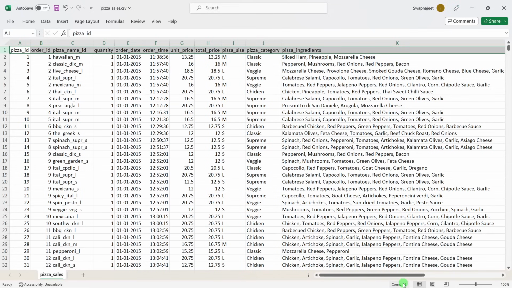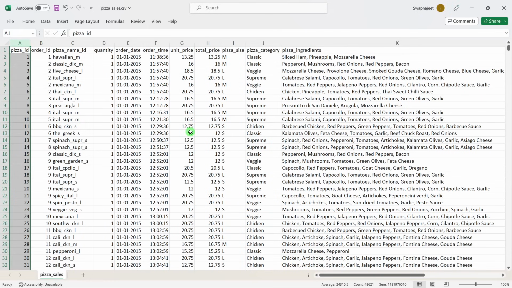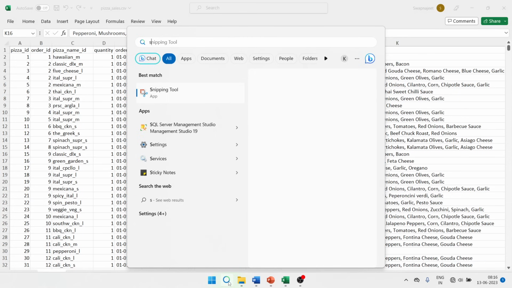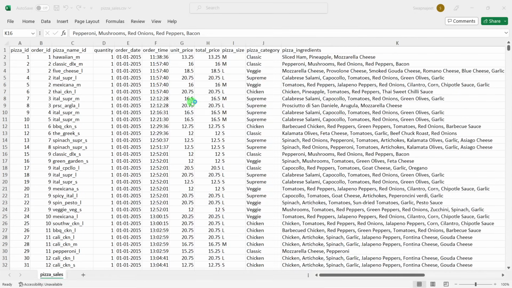So we have a total of 12 fields, and the total size of the data present here is 48,000. You can see approximately 48,000 rows are there, and we will be using this data to analyze. So now let's open our SQL Server Management Studio, and then we will import this CSV file into our MS SQL Server, and we will start firing our queries with respect to what requirement document is provided to us. So I will just open the SQL Server Management Studio.